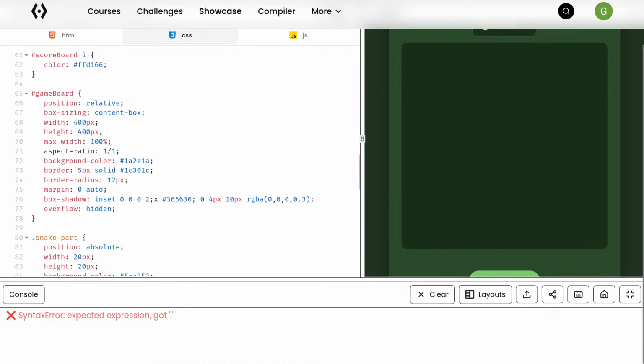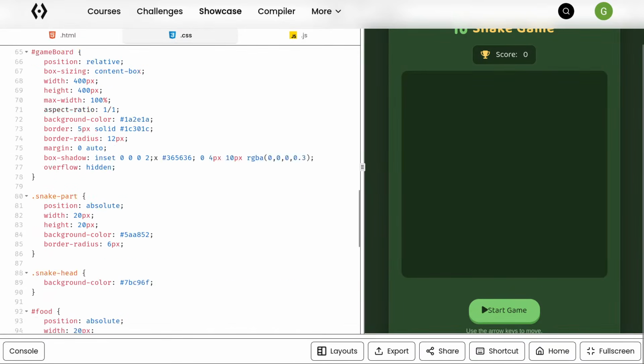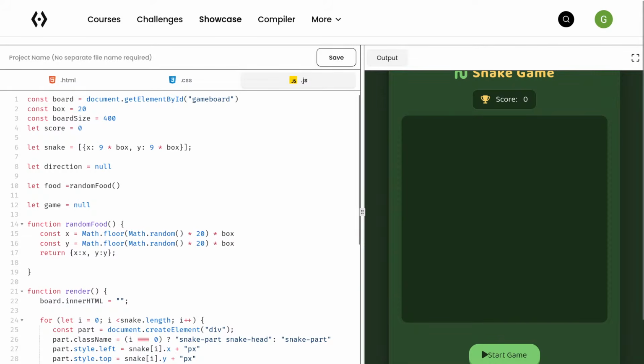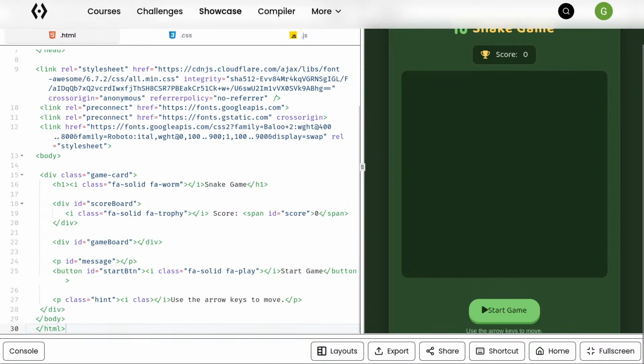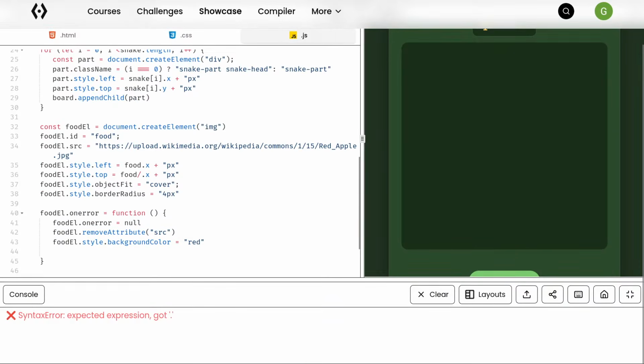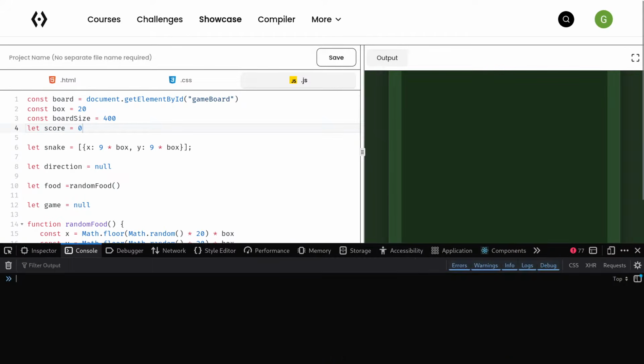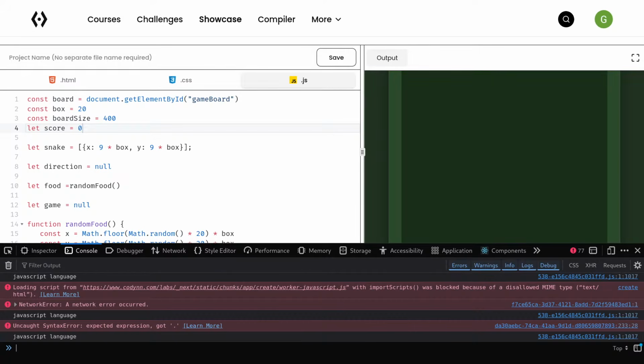So let's go ahead and create the thing. So we'll just go here, and let's go ahead and do that. So we have the ID game board. So I'm guessing, oh, so I messed up this thing right here. So we'll do game board. I'm gonna see if there's any other errors here, right? And just do console, right?